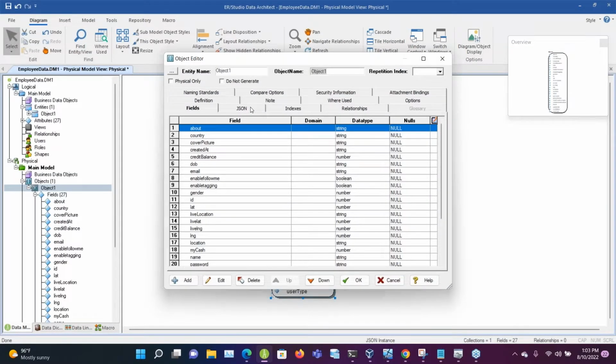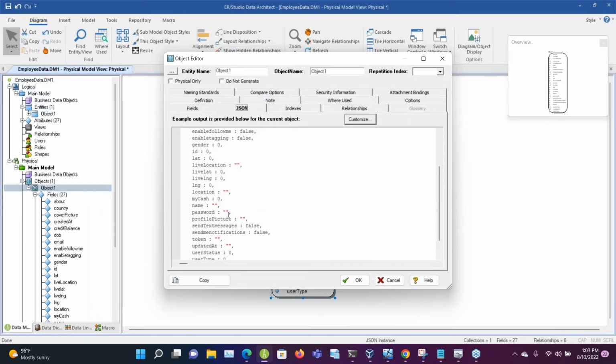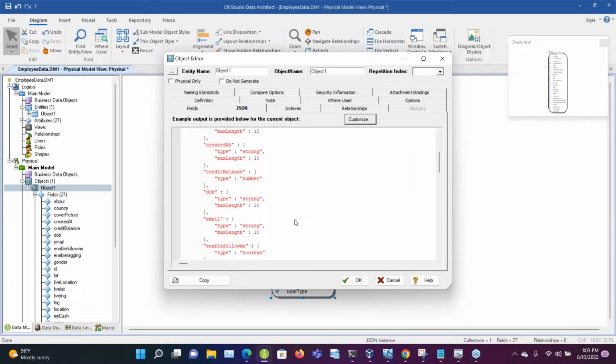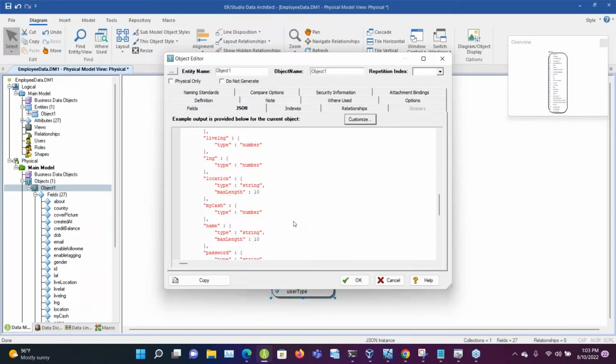If I double click on it, this brings up the object editor, and here you can see the JSON that it produced. You can also customize this to see if you want it for a JSON instance or a JSON schema, and it'll accordingly generate the appropriate sections there.